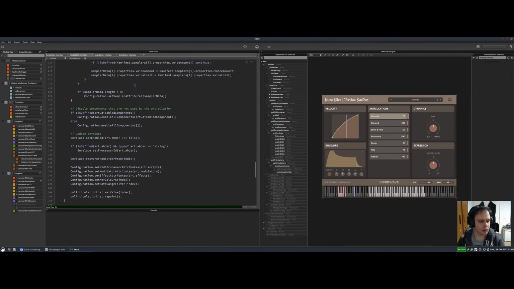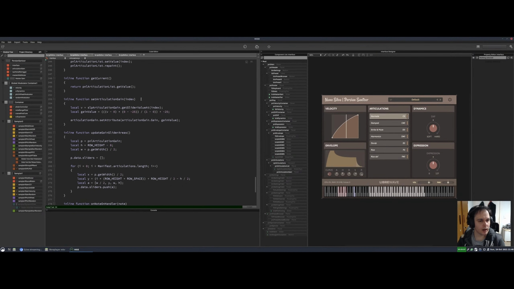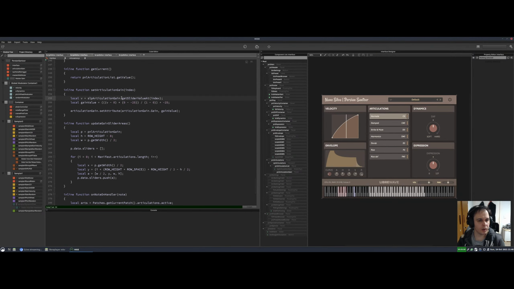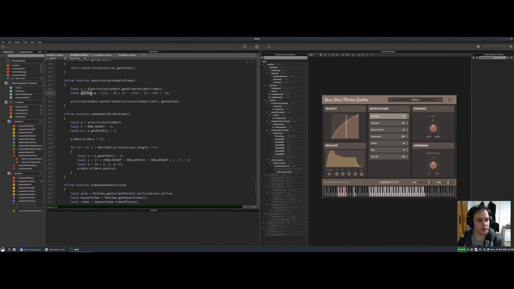Oh, that's when you change articulation. And set articulation gain is getting the value from the slider in the slider pack, and applying it to articulation gain dot set attribute. So that's applying it to another script I've got somewhere, which is presumably called articulation gain, which I'm not seeing anywhere.